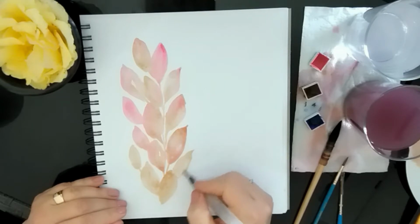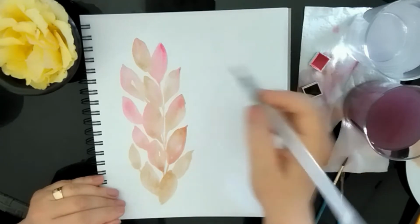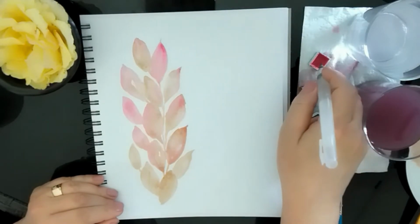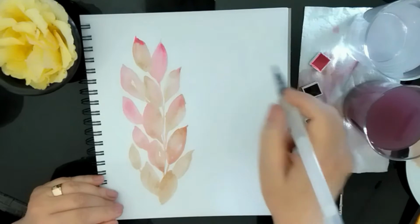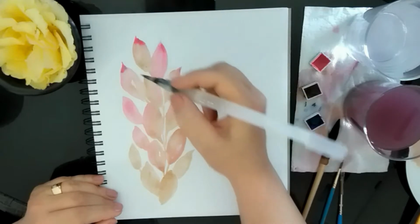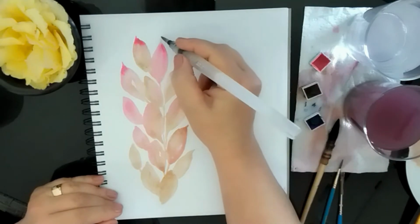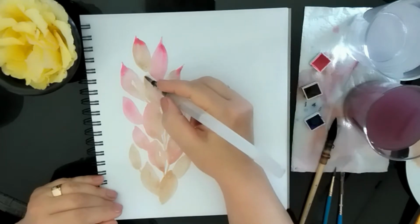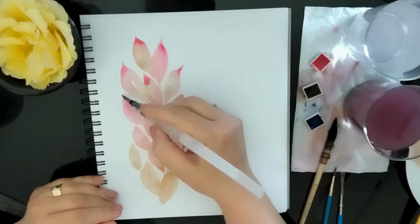I'll continue this painting and let you watch a little bit more of the actual process instead of talking about it. And I also urge you to take your sketchbooks and fill pages of your practice pieces. You'll only discover how much you can improve when you have a look back at your sketchbook over a period of time and see how you grew. Now, while this paint is still wet, you can continue to dip in more color or tip in more color. So just have a look until I get to the next one.